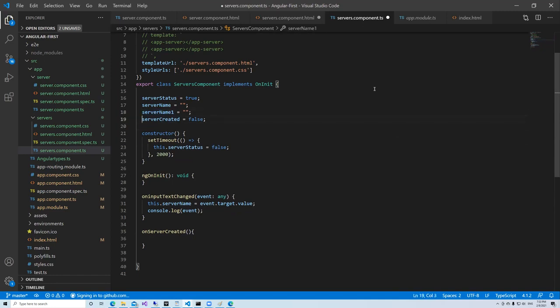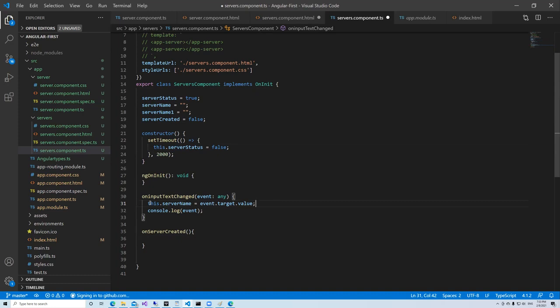So just like a side note. So let's say server created. And another thing you may be noticing is whenever I'm trying to access a particular variable within a function, I'm mentioning this. Whenever I say this, it actually means this class.